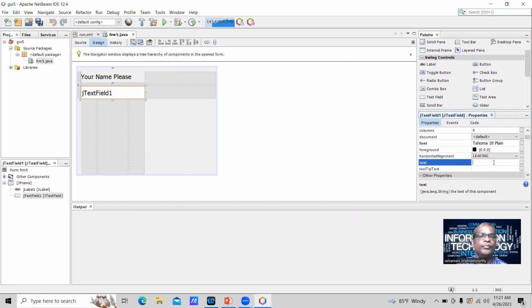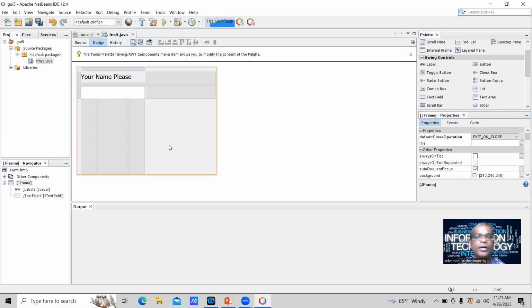That should be removed. It should be enabled. Editable, that's fine. So I need one more label.